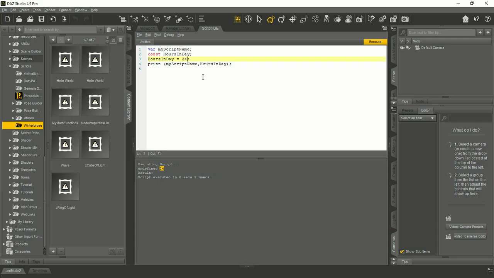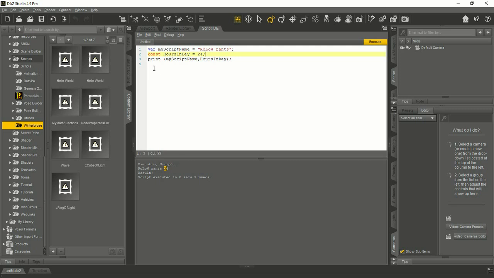Now you can change the values later on, or when you declare your variables and your constants, you can actually go ahead and give them a value. We can call this, say, Rolo Rants. And then we would call the hours. We can go up here and put hours in the day equal to 24, and get rid of that other line. And then if we run this script again, there we go. Rolo Rants was the first thing it printed for my script name, and then 24 for the value that was assigned to the constant hours in the day.